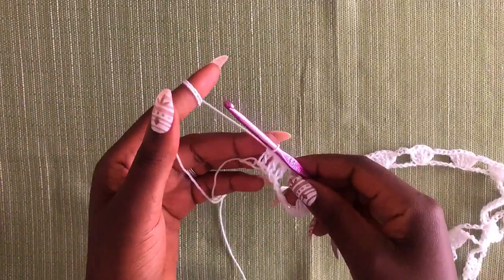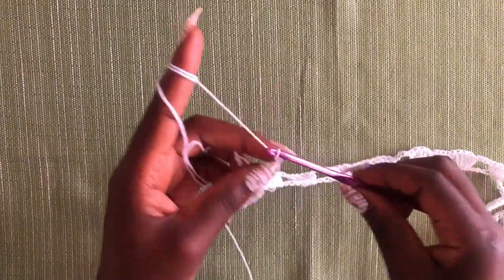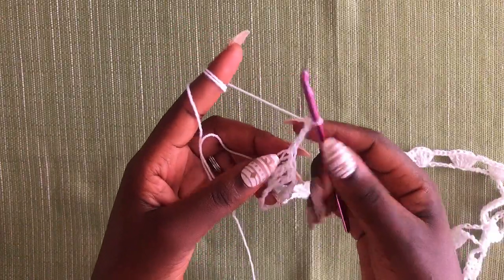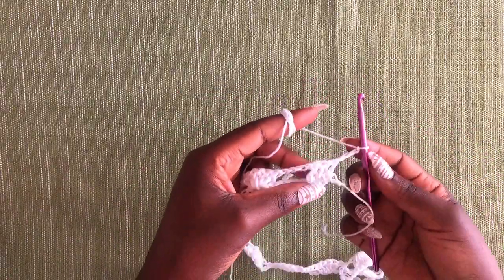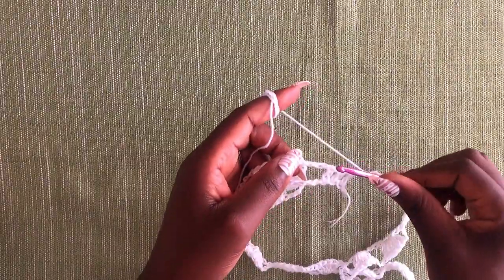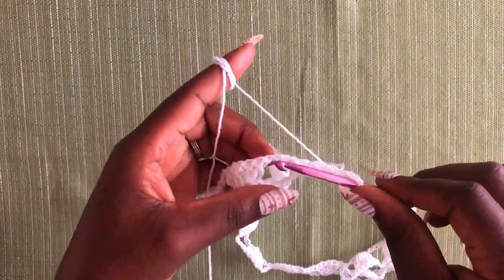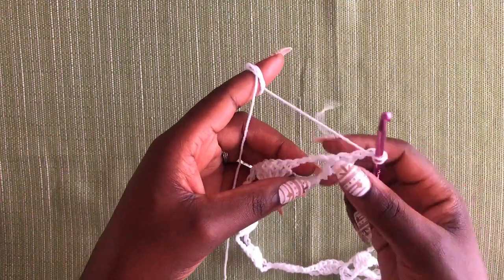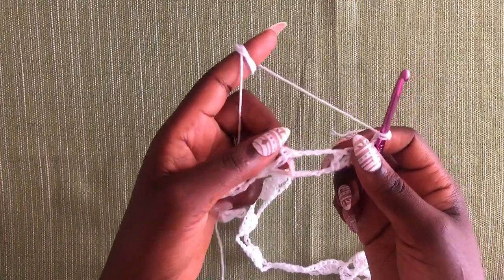We're going to row 2, and for row 2 you're going to chain 1, 2, 3 and turn your work, wrap your yarn around the hook, skip these 3 double crochets, and we are going to be working in our chain 4. This space, it's the one we're going to work in.